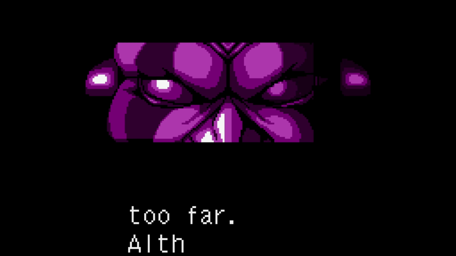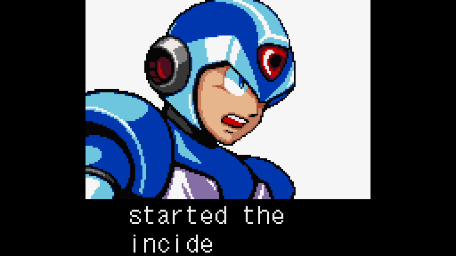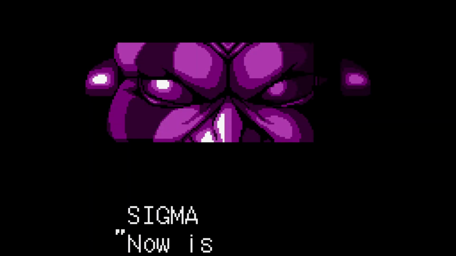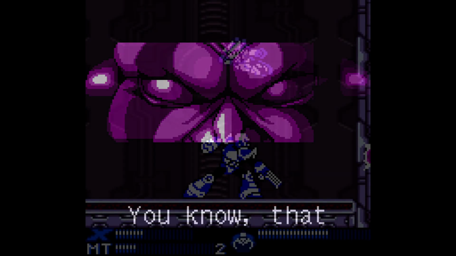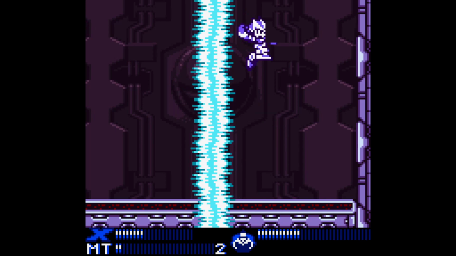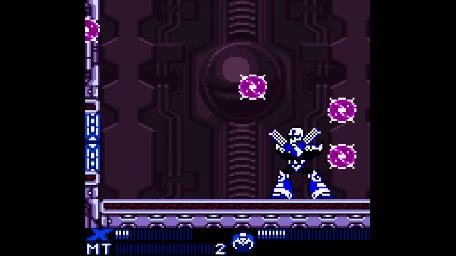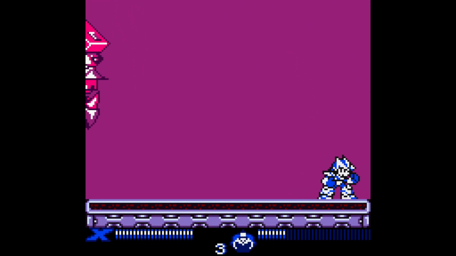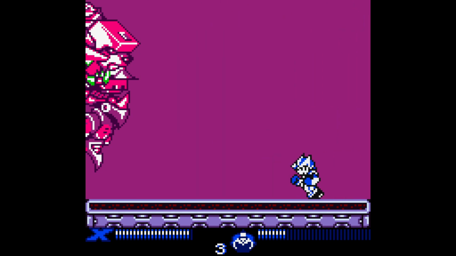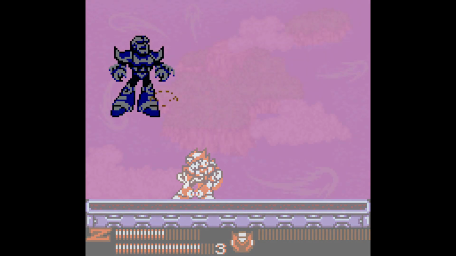Completely unbelievable. X and Zero take off after Sigma, but before they can fight him, they have to deal with the boss rush as usual. Finally, they have Sigma cornered, and he is rocking his X2 design with the Wolverine claws. Our heroes defeat Sigma's first form, and he transforms into a new form that looks pretty damn cool. After a grueling battle, Sigma is defeated once again.